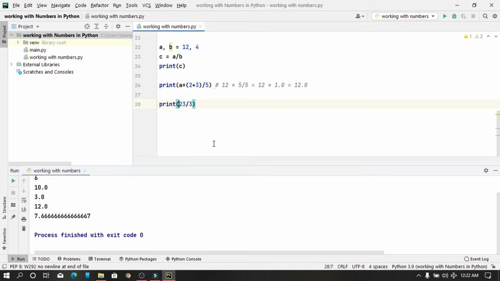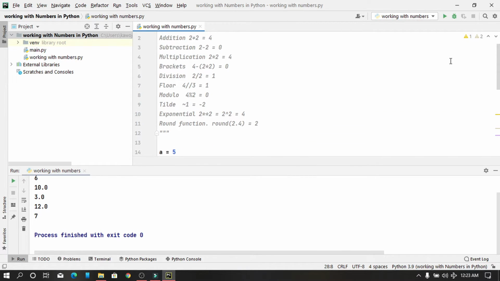But if you're going to put int here, you are going to get only 7, because we've changed this to an integer. So the output is going to be 7. Python doesn't care what number is behind the digit, the number of decimal values. Since you've changed the data type to an integer data type, not a float anymore, Python is going to round down no matter what.